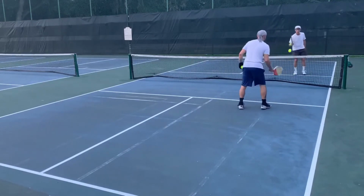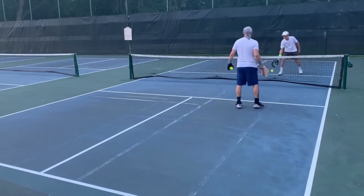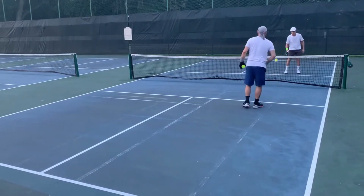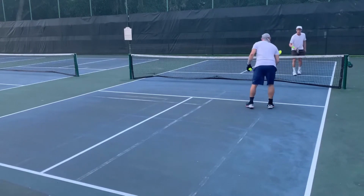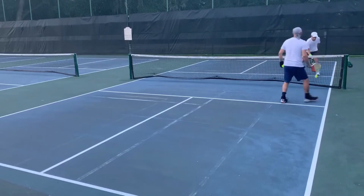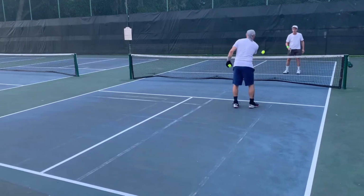And the goal of this is just to go through every station in pickleball and just practice getting the ball over, getting used to the motion, bending the knees a little bit, making sure your feet are moving the way they should. Not trying to win points here, not trying to do anything special, just really getting in the motions and getting ready to play.